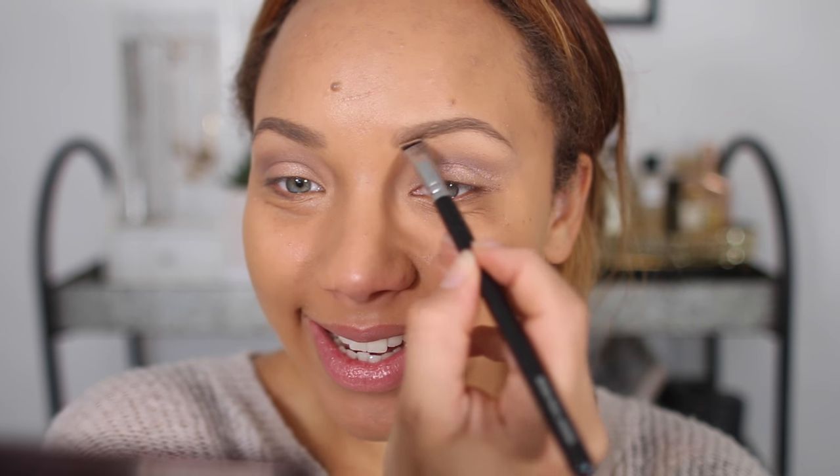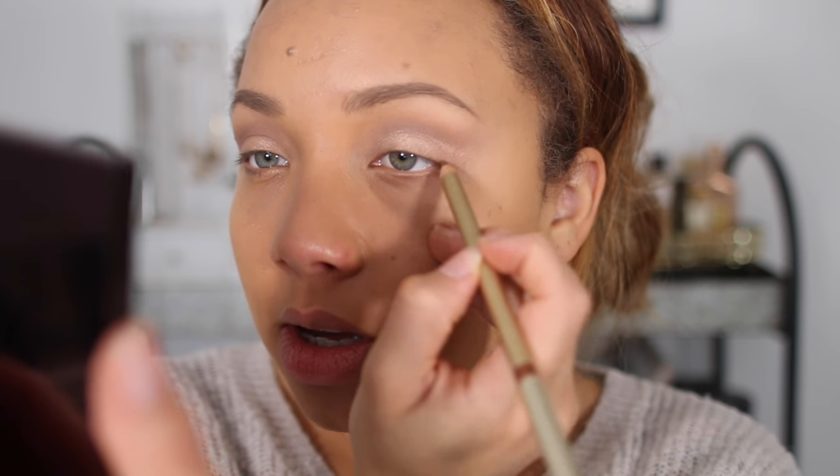I'm so intrigued — how many of you guys watch videos like this when you're doing your own makeup, like when you're getting ready for the day? Or do you sit and watch them separately? I just find it interesting, let me know. I've just spotted this eye pencil — it's a Dolce & Gabbana eyeliner in 19, a really pretty golden auburn color. I'm going to line along my lash line and just wing it out slightly with a gold.